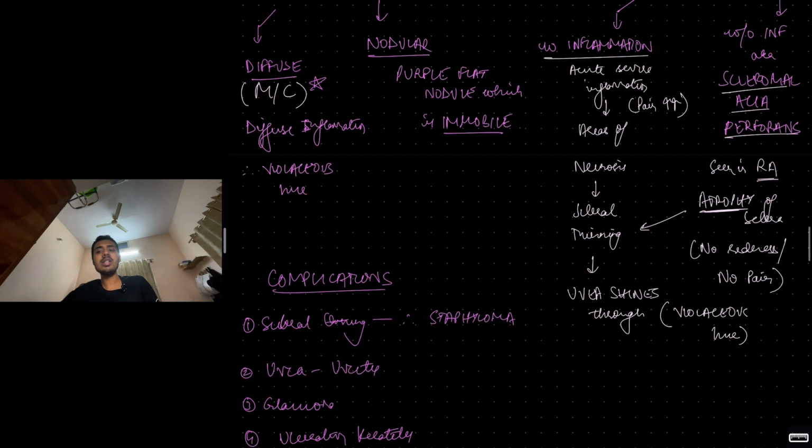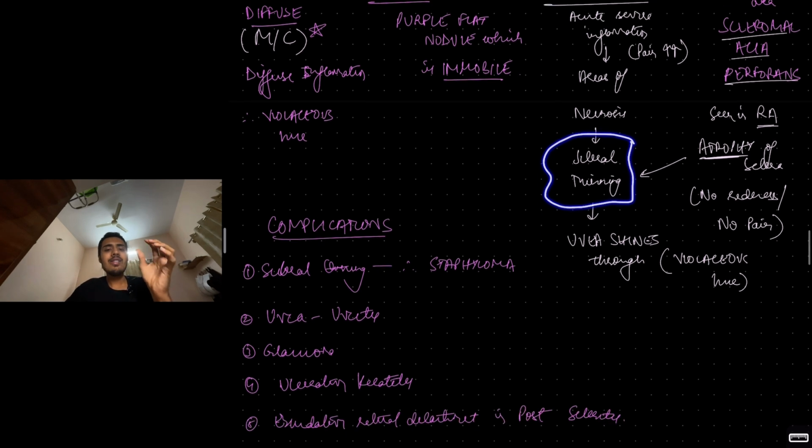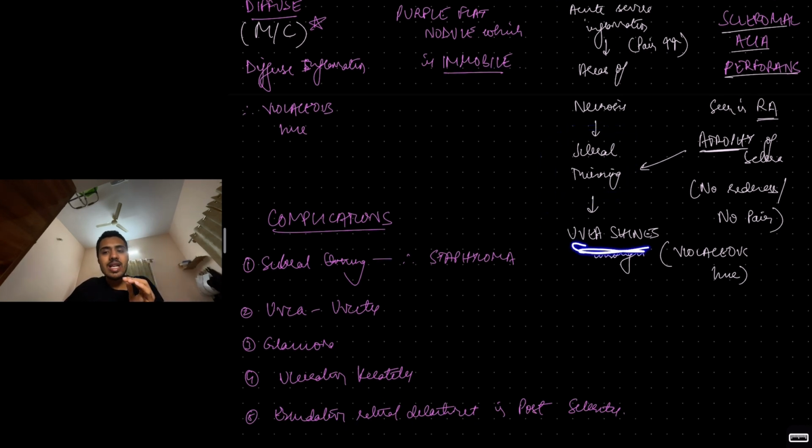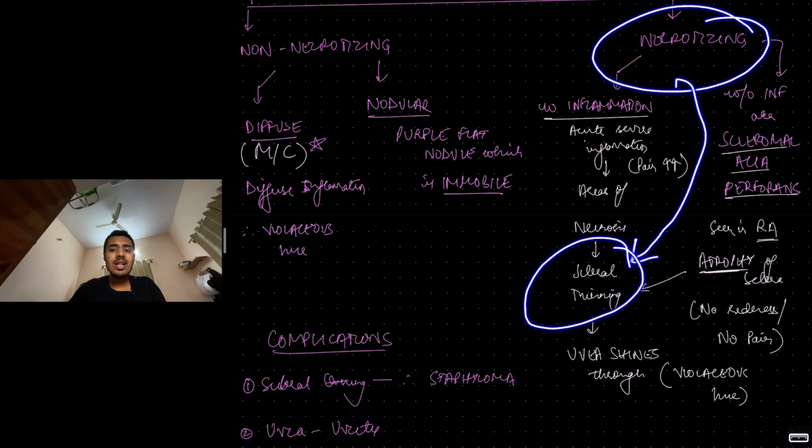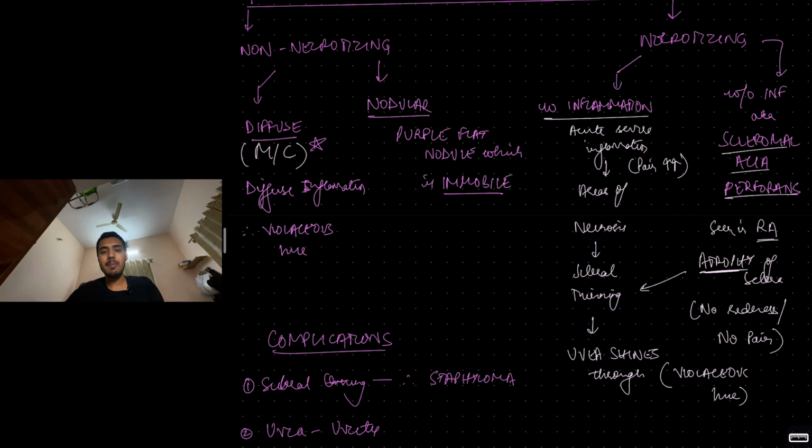Then coming to necrotizing. Now, necrotizing can be with inflammation or without inflammation. With inflammation is where you have acute severe inflammation in the sclera proper. There's a lot of pain. It leads to areas of necrosis. Wherever this necrosis is, the sclera gets thinned out. And when the sclera is thin, the underlying uvea is easily seen. The uvea shines through. Uvea is nothing but the vascular layer of the eye, the vascular tunic. So that vascularity is seen as this bluish violaceous hue. So there is scleral thinning, very, very important. Necrotizing scleritis is always associated with scleral thinning because there is necrosis of the sclera proper.